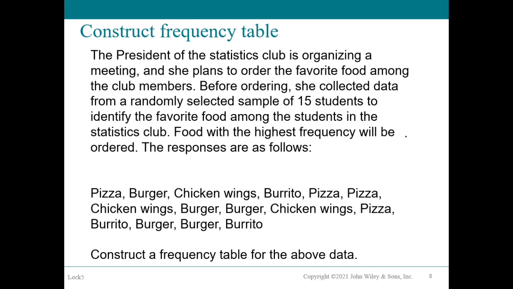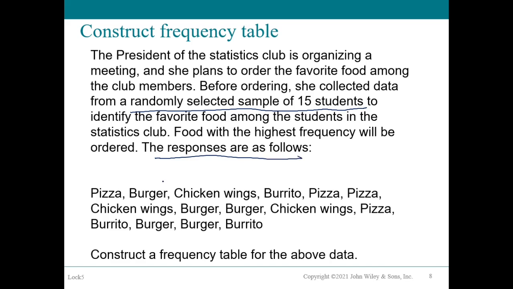Let's try to work with this example. This is about a randomly selected sample of 15 students and their food interest. Their responses are as follows.